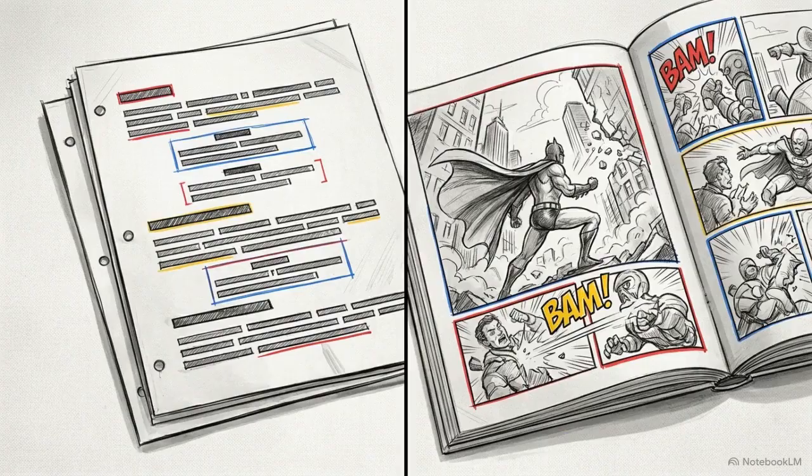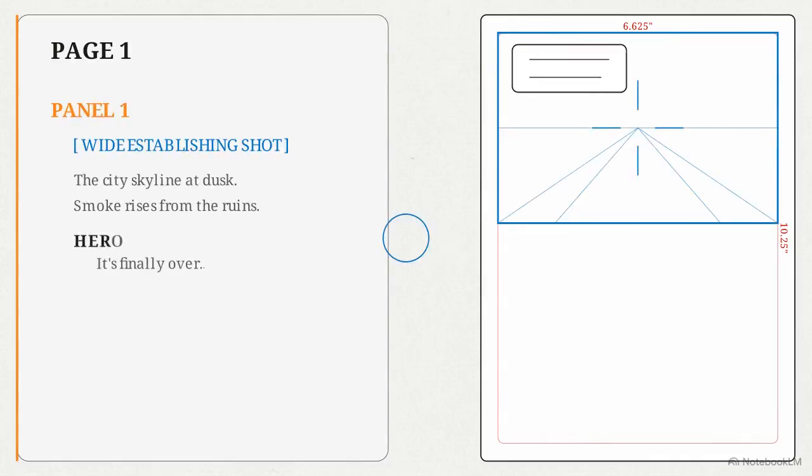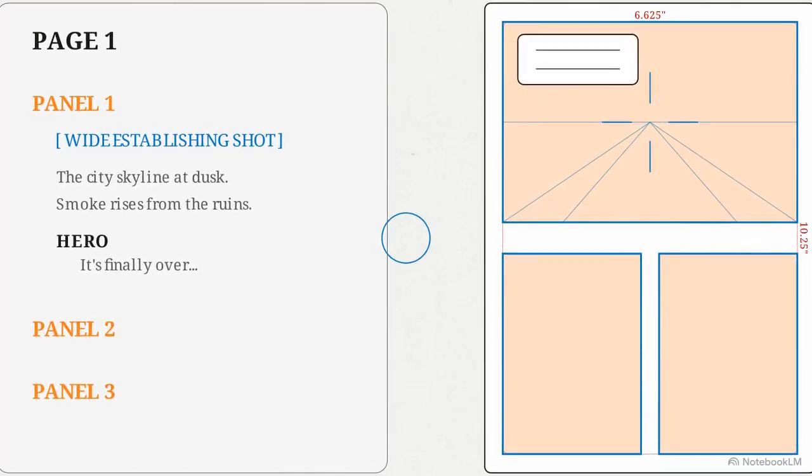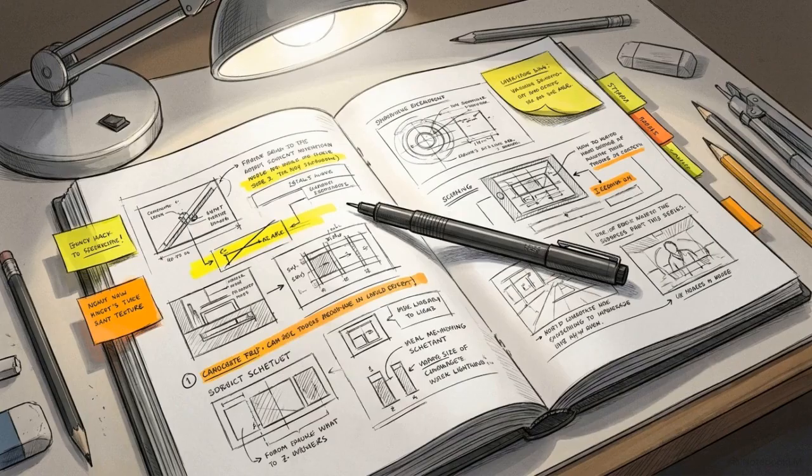If you have a finished screenplay and want to turn it into a graphic novel, you have to build a set of instructions that tells an artist exactly how to draw those frozen slices. Today, we are going to walk through the steps of formatting an artist-ready comic script.